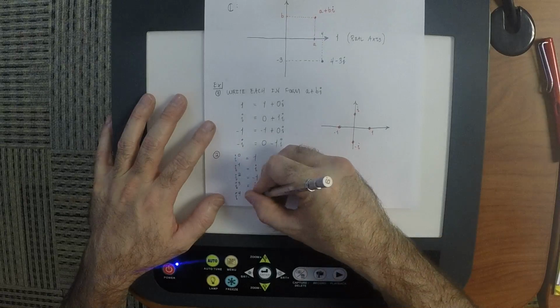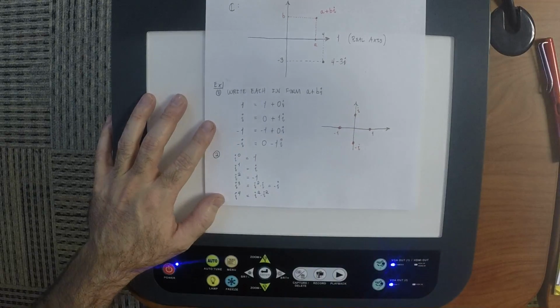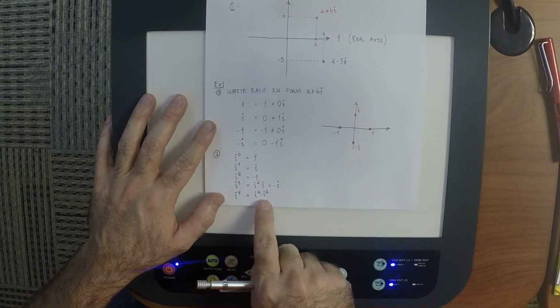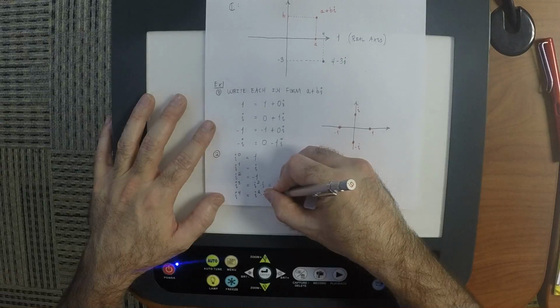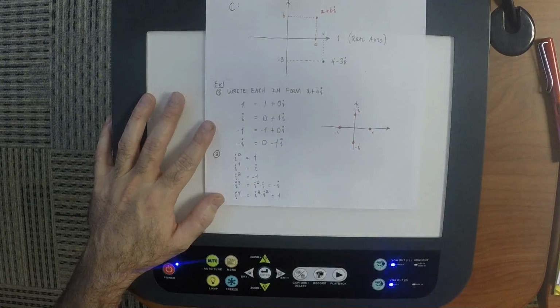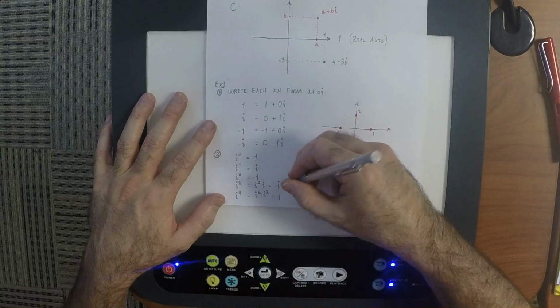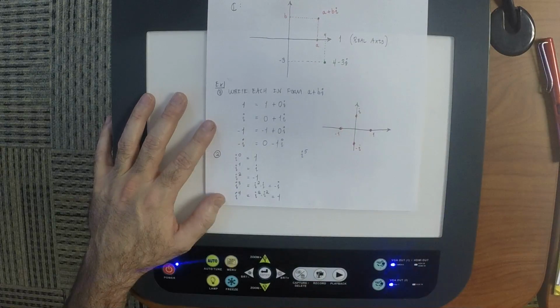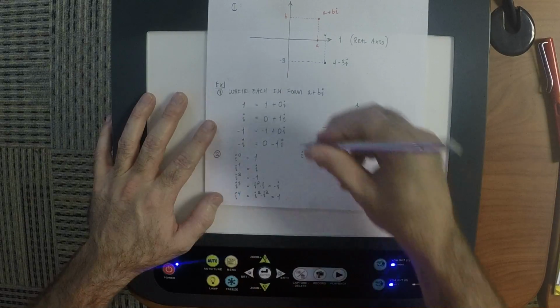Exactly this, that you could write it as i squared times i squared, because that's how exponents work, and then that's a negative 1, and that's a negative 1, and the product of negative 1s is positive 1. So then in that case, what's i to exponent 5? It's going to be i.